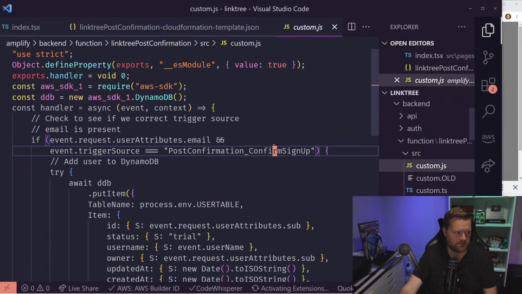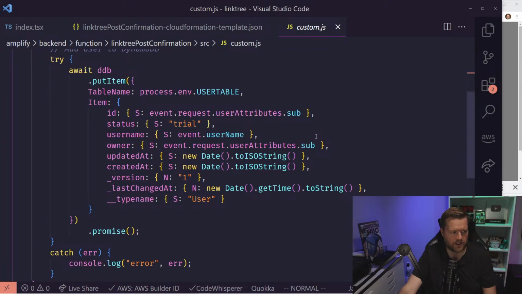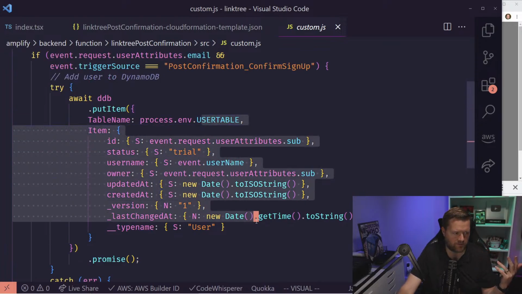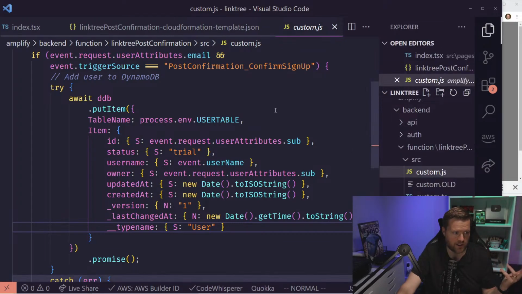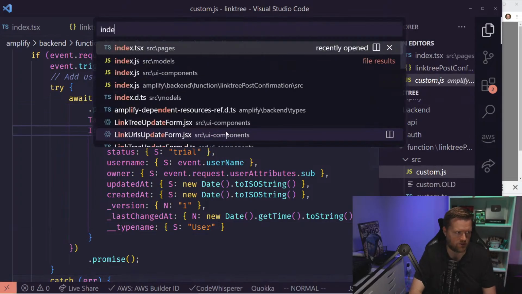Not a great name, but it adds a new table in DynamoDB with the correct information. This is actually linked to our AppSync GraphQL managed backend, so I should be able to use something like DataStore and show it. But the problem is that it doesn't quite work right.